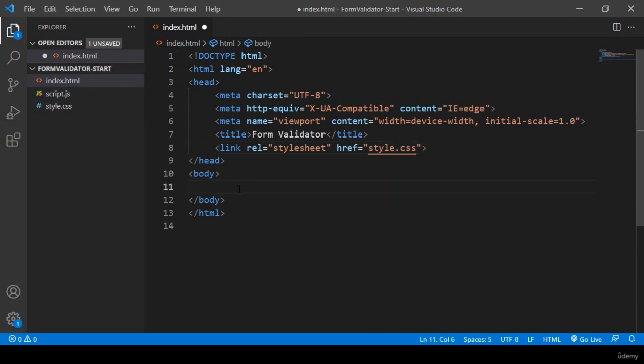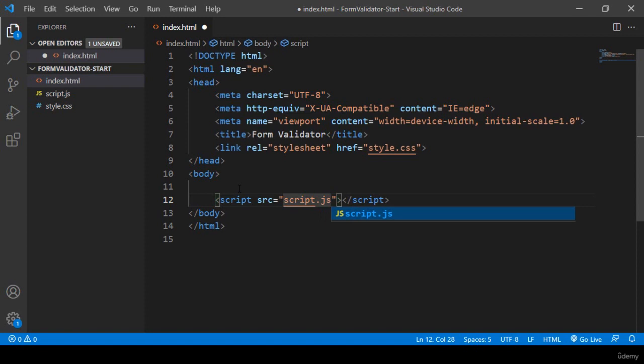So into this body I want to write a script tag. If you write script, then I want to close it. Into this there will be a src. Our src link will be what? That is the name, I name it script.js. I simply loaded this script.js in that area. Okay friend, I simply loaded our style.css and also our script.js.